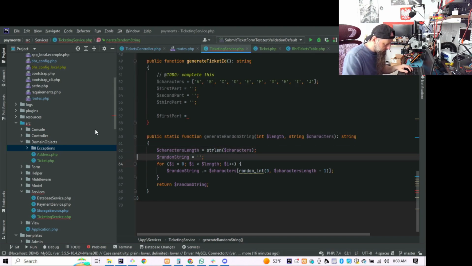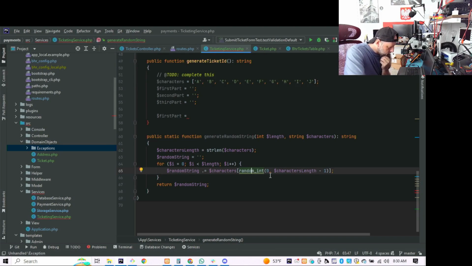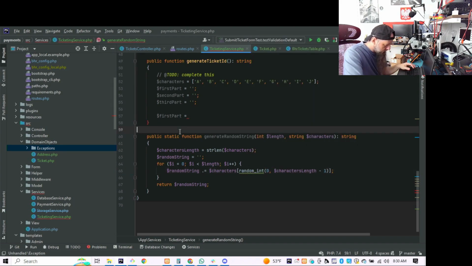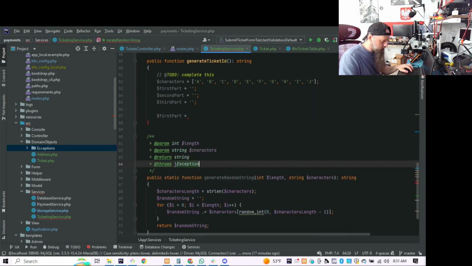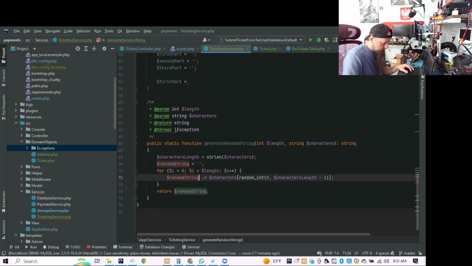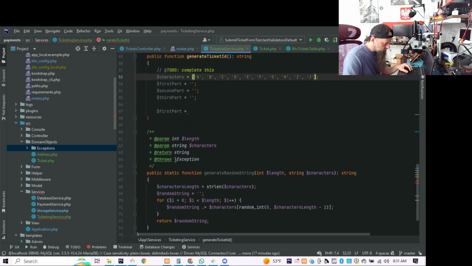Okay, and we don't need this. Yeah, so we do random end, which is an unhandled exception. That's fine. That shouldn't throw anyways. Okay, so turns out our characters need to be a string, not an array.